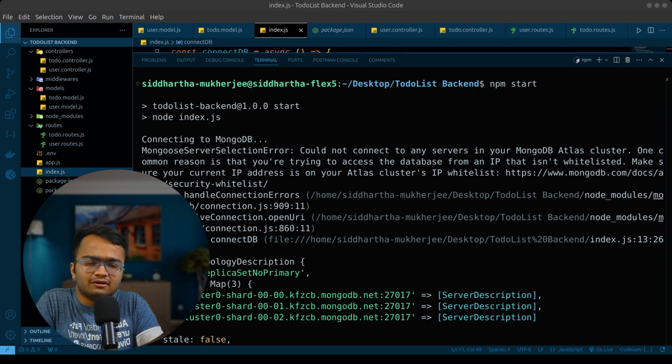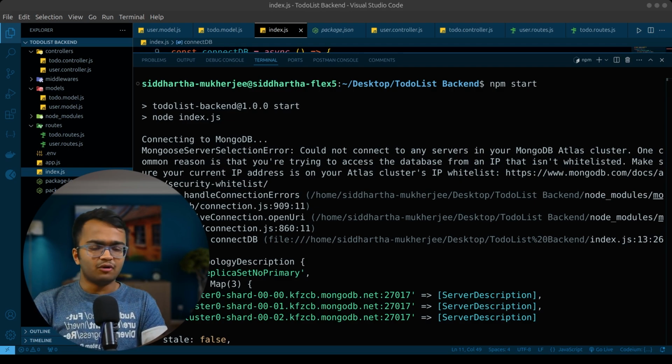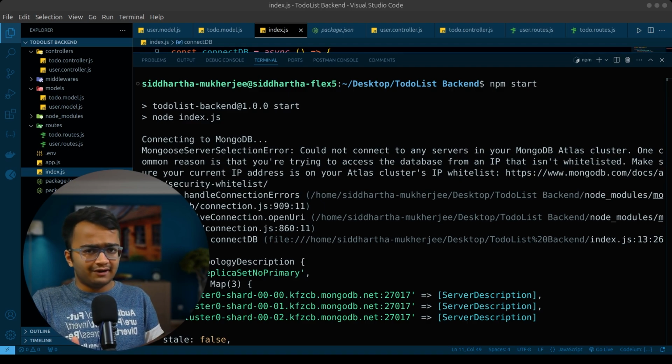Now this happens because of a security measure given by MongoDB, which says that if the IP you are trying to access the database from is not whitelisted, that means the IP of my laptop is not whitelisted from the servers of MongoDB. So yes, I will get an error for that. So how to solve this? For solving this, I will have to go to MongoDB again. So this is how you learn, by getting some sort of errors.